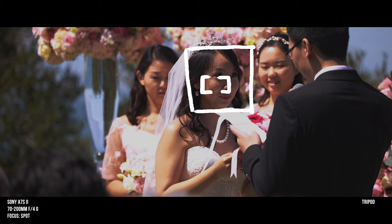We likely just did manual focus for her because the autofocus on the a7S II is not as fast or accurate as the a7R II or the a6500. And in case you didn't know, the a7S II uses a different autofocusing system, which is contrast detection, whereas the other cameras use phase detection. Phase, not face, but phase. P-H-A-S-E. Yeah, which is much better.